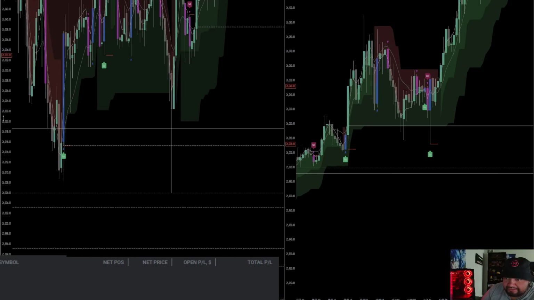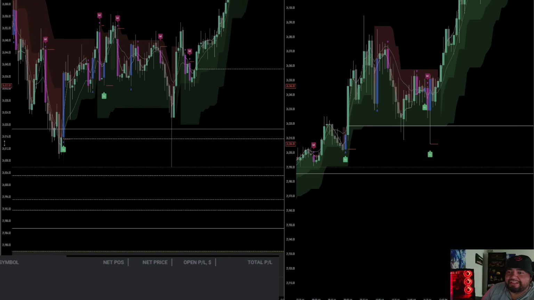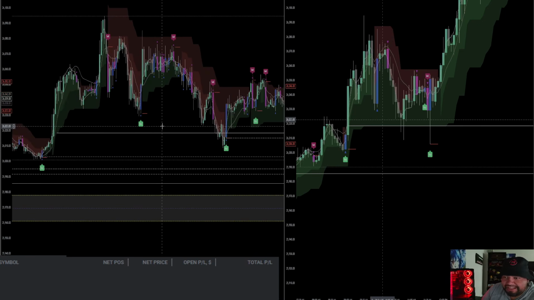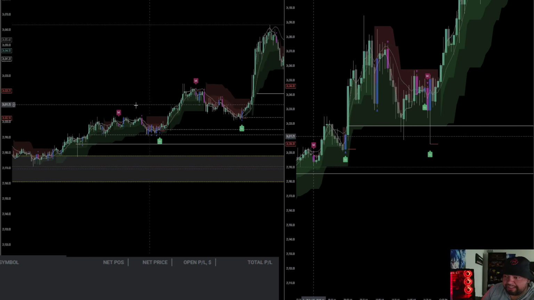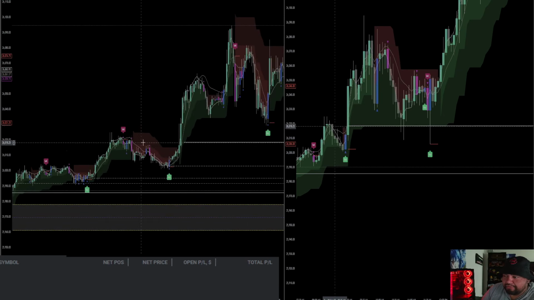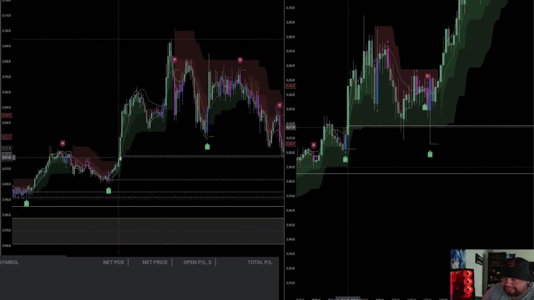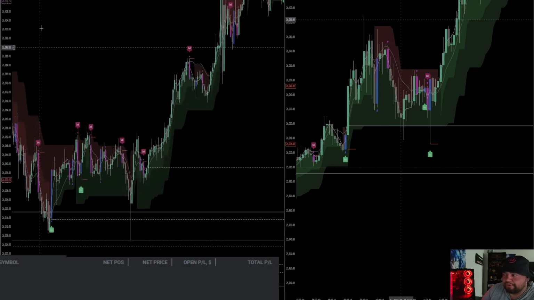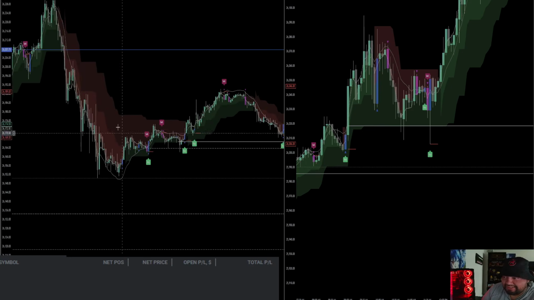This is how I eat. This is how I pay myself. This is how I survived all that time without needing any other income, because this is all I played over and over and over again, waiting for how these areas show support, or on the opposite side, resistance. That's it.